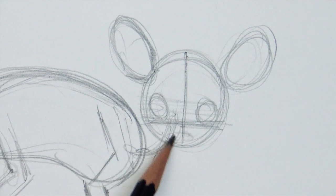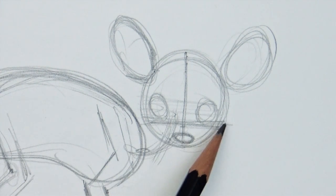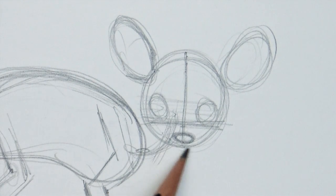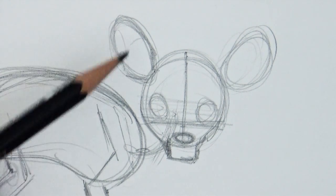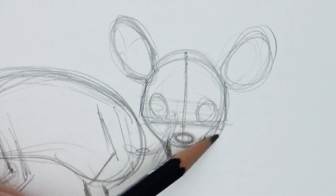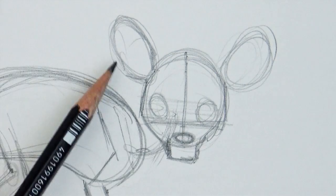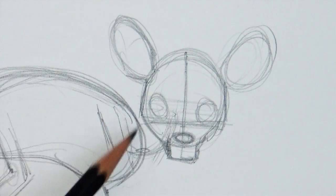Right down below the eye line, I'm going to put a circle here — it's sitting right on the inside ring of the circle. This is his nose. And I'm going to drop down just a little bit of a square shape underneath — that's his muzzle. There we have the basic shape for our little deer's head. It's such a dear little head. It looks like some sort of weird mouse — like there's a little mouse teeth. Okay, that's creepy. Don't be creepy.